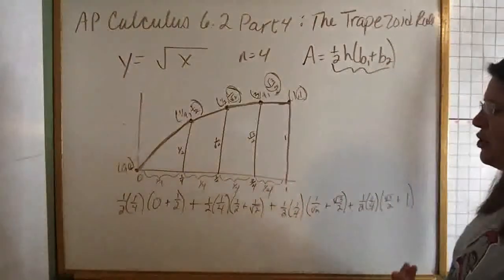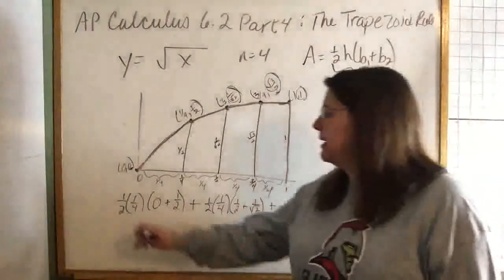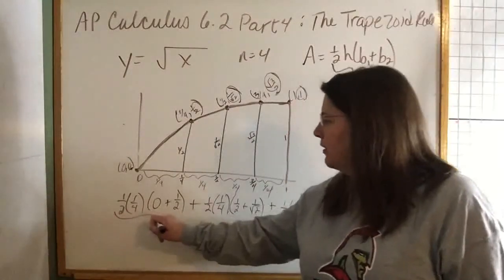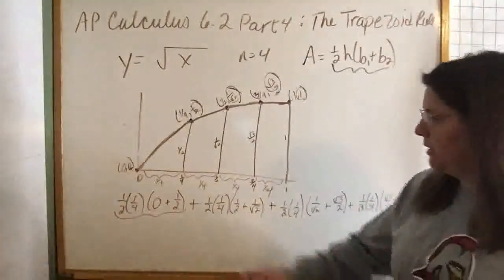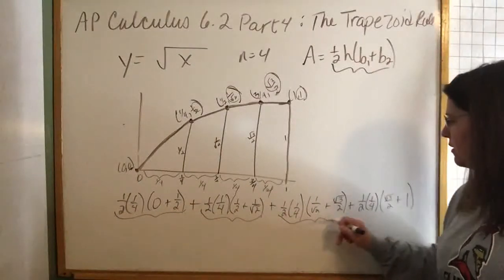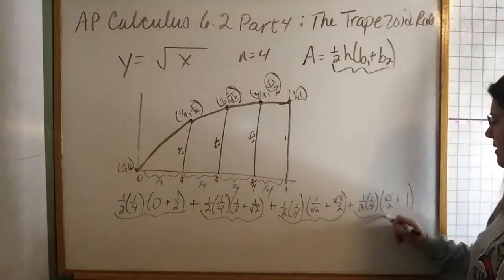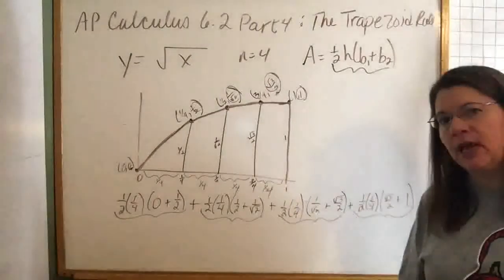Well, let's just think about what each of these terms have in common. Now understand, anything multiplied together, all of these things are multiplied together, that's considered one term. This is considered one term. You learned this in algebra. This is considered one term. This is considered one term. Okay? Well, what do all of those terms have in common?